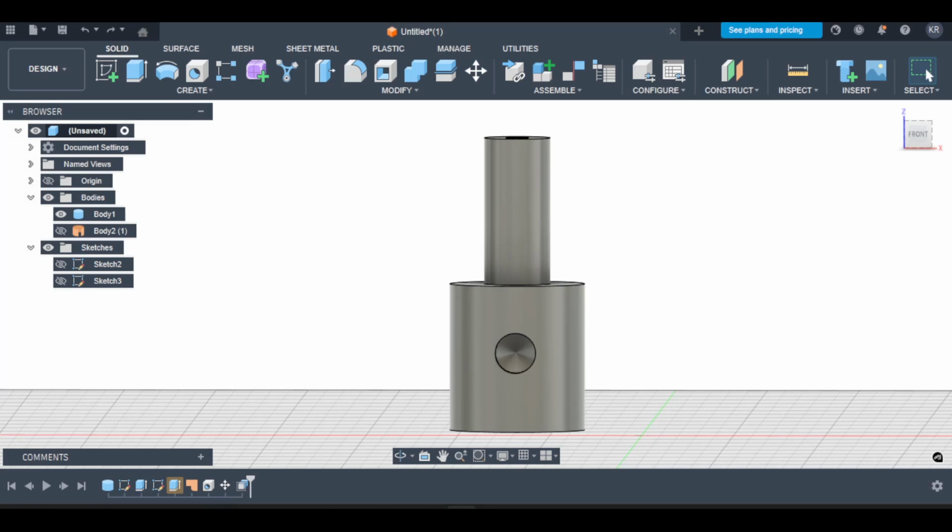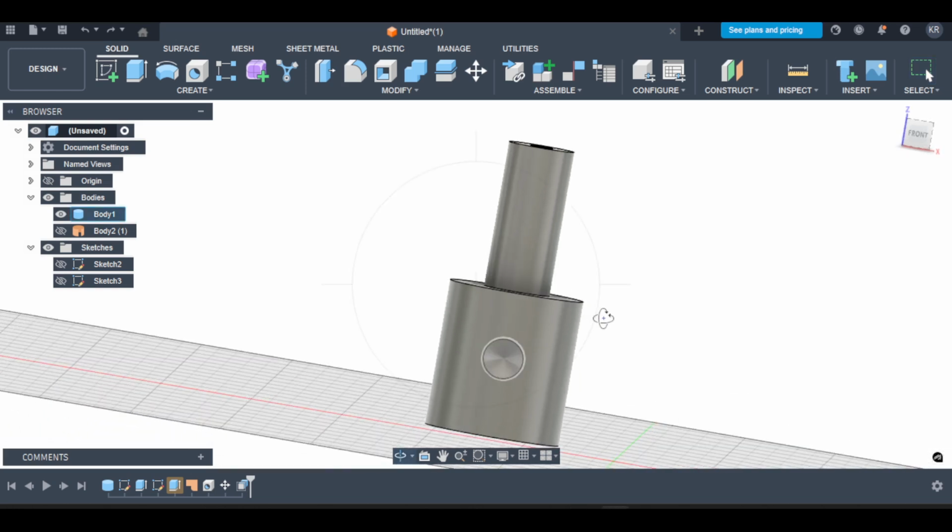In today's video, I'm going to teach you how to Revolve in Fusion 360. Revolve is one of the most powerful tools for creating smooth, rotational shapes like knobs, pulleys, bottles, and shafts. It takes a 2D profile and spins it around an axis to generate a 3D form. If you've ever turned a shape on a lathe, this is the digital equivalent.